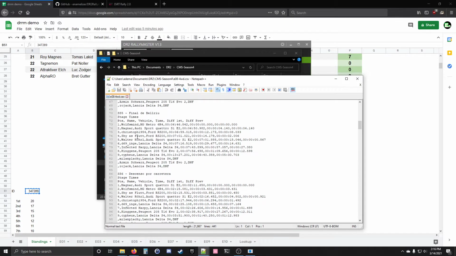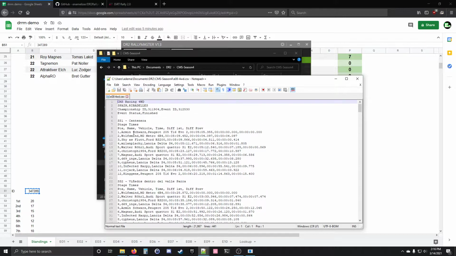This tool will also automatically detect DNFs. It has a whole bunch of different DNF detection because there are some quirks to the system that allow a driver basically to DNF and then carry on. So this will actually detect if a driver is missing any stage time whatsoever, they're DNF'd in this system.